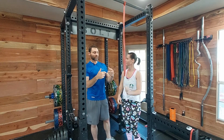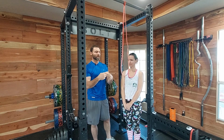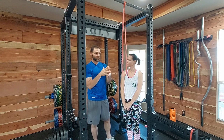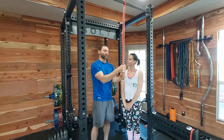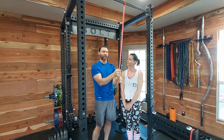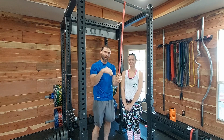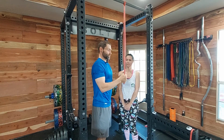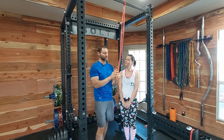If you want to do some supersets, you want to keep the momentum in your workout going, you want to get a lot done in a short period of time and combine some exercises together, this can be a great one to work in between your bigger movements where you're incorporating a lot of muscle groups and you need to just catch your breath and focus on some smaller muscle groups. This is a great one to add in to be able to do that.